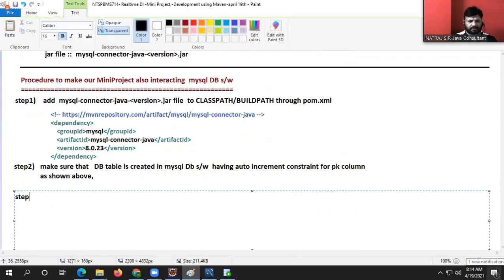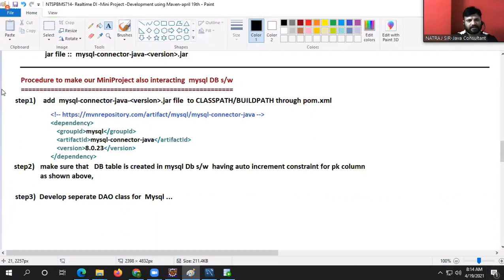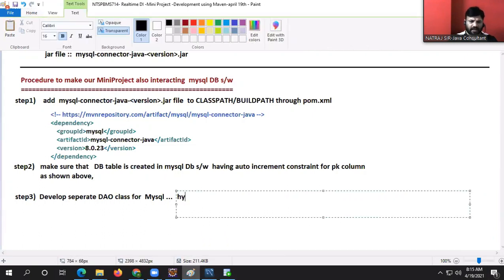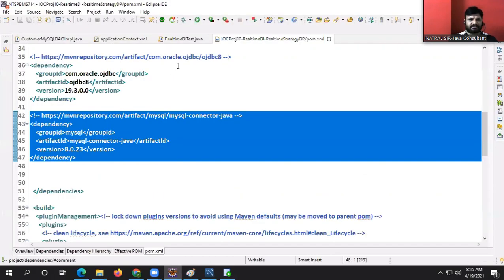Next, step number 3. Develop a separate DAO class for MySQL having persistence logic.